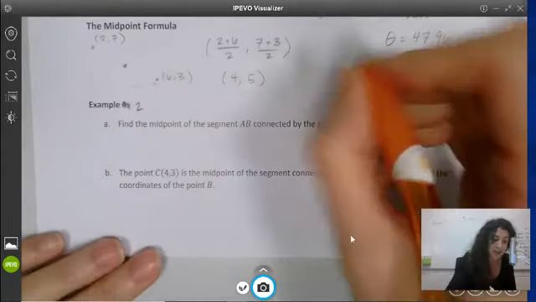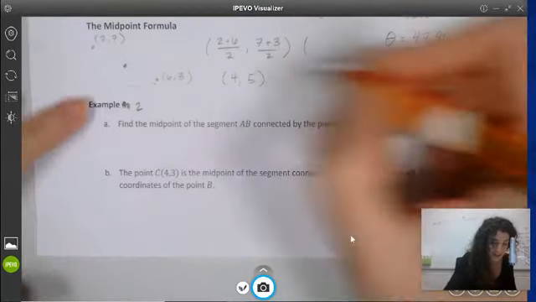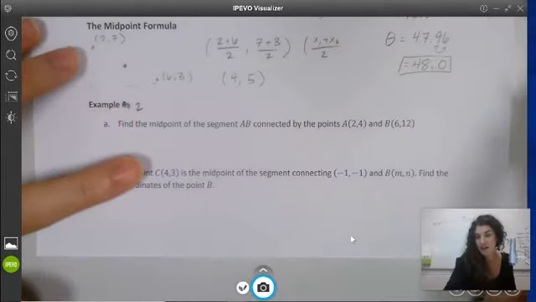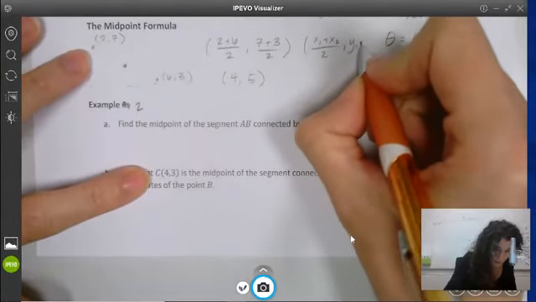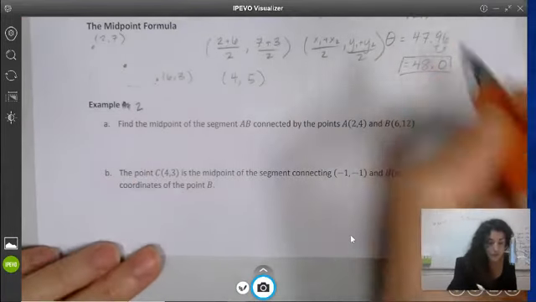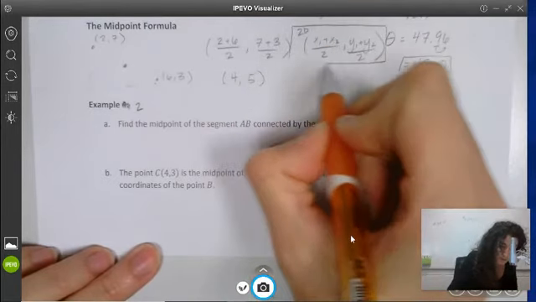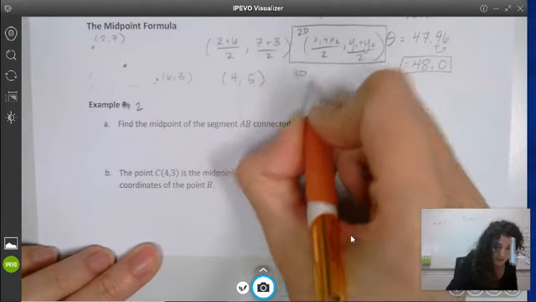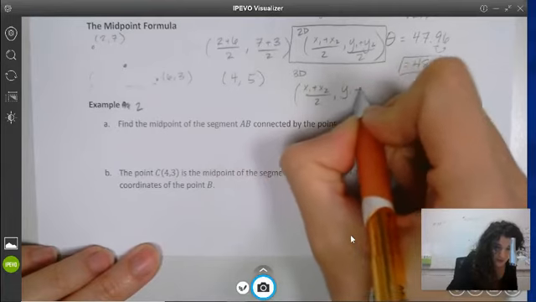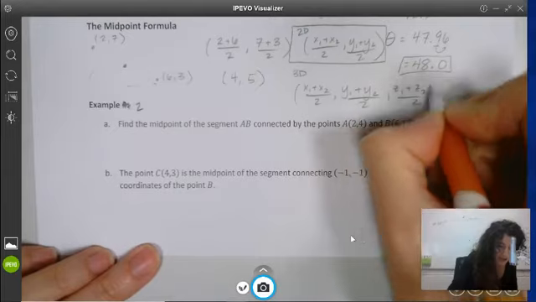If we were to turn it into a formula, we then just say, I'm getting a little crowded, sorry. We take those x values and then add them together and then divide by 2. Same with the y values. Add them together and then divide by 2. This is for 2-dimensional. For 3-dimensional, it will be those x values averaged out, the y values averaged out, and hopefully you guessed it, just the z values averaged out.